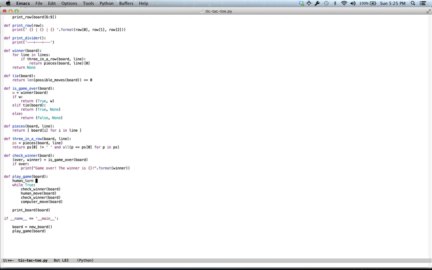Human turn true. So if it's the human turn, human move, human move equals false, else, computer move, human move, true. So now, instead of checking the winner twice, let's see what we're going to do.